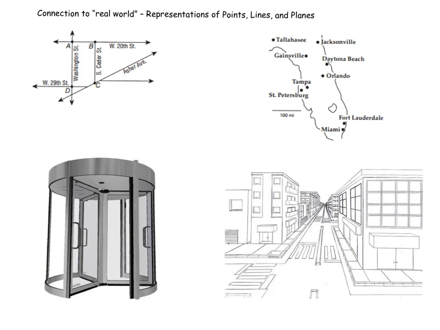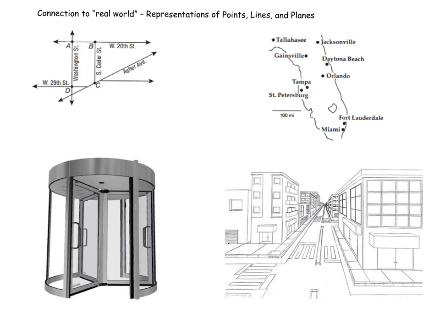So now that we've talked about points and lines and planes and pieces of lines, such as line segments and rays, and how these objects intersect with each other and how we name them where they intersect, we've even talked about how we can use them on the coordinate plane. We also just want to mention how you really see these things in your everyday life. And just to make that connection a little bit more obvious for you, I've given you some examples of how we use points and lines and planes and segments and rays and intersections here.